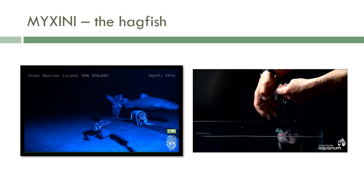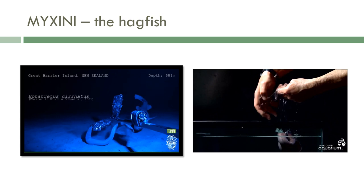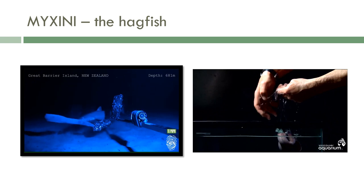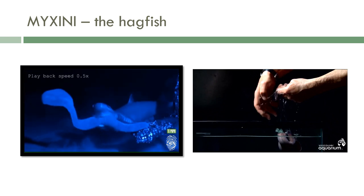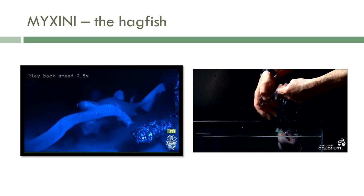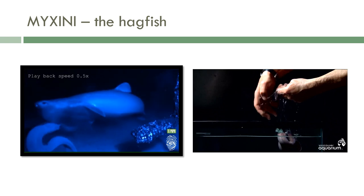So these things can live at all sorts of ocean depths, as you can see with the depth in the upper corner here, 681 meters down. That's the name of the shark attacking. Then next you're going to see the species name for this particular type of hagfish pop up. Takes a bite. Instantly you see those threads get released, and it chokes the shark. Those threads pop into its gills, and the shark can't breathe. And in a little bit of slow-mo, threads come out, mucus, and the shark's choking.